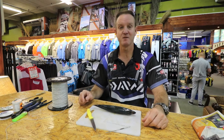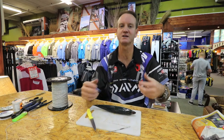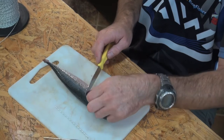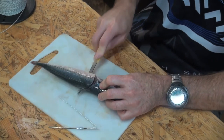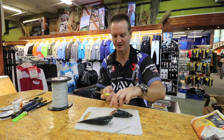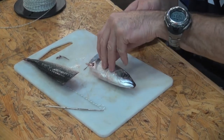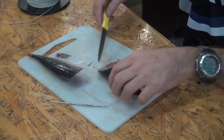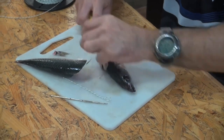There's our old faithful slimy mackerel. The easiest way to do this bait — because you want to get a lot of smell out as quickly as possible — is to take him just behind the pectoral fin there, open it up, and cut at an angle downwards. We're getting a whole lot of blood at that angle. I'm just going to cut off all the pecs, and it works a lot easier if you've got a pair of scissors to snip them off with.